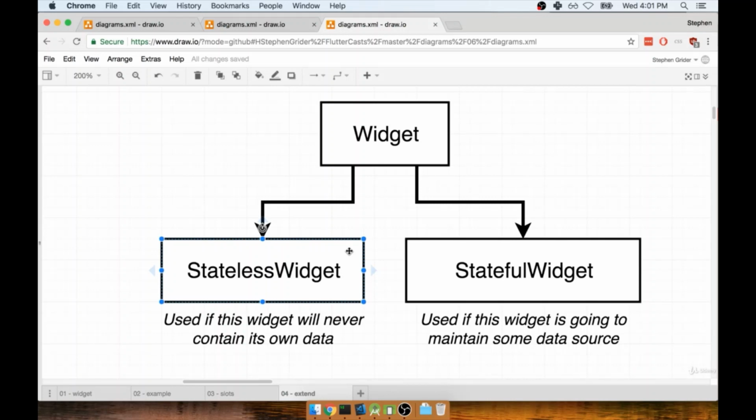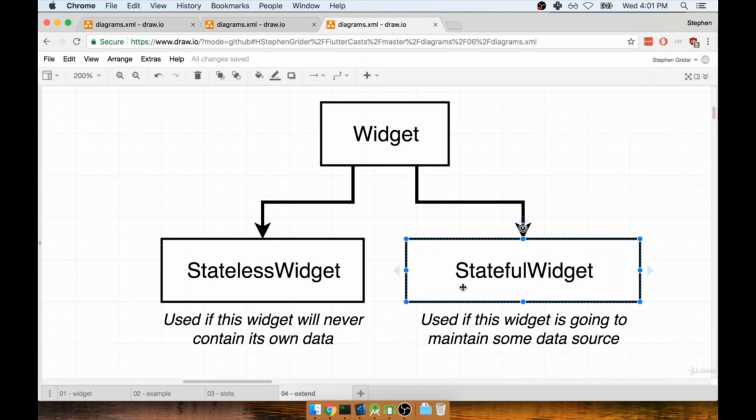So if we are creating a custom widget where we expect our widget to never have to essentially maintain its own source of data, we will create a stateless widget. If we expect to have to create a custom widget that's going to eventually have to control its own source of data or go fetch its own data or somehow generate and maintain its own state, we will instead create a stateful widget.